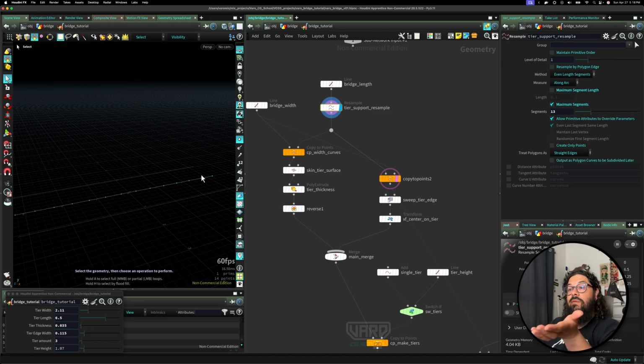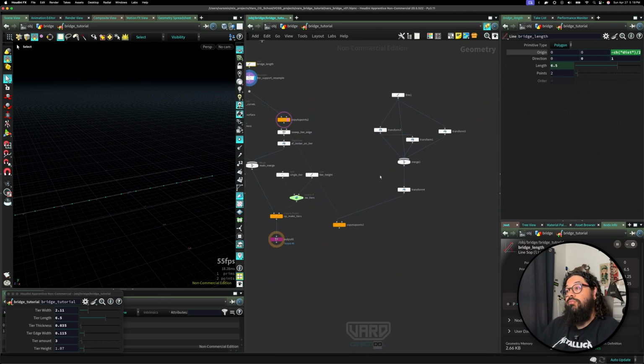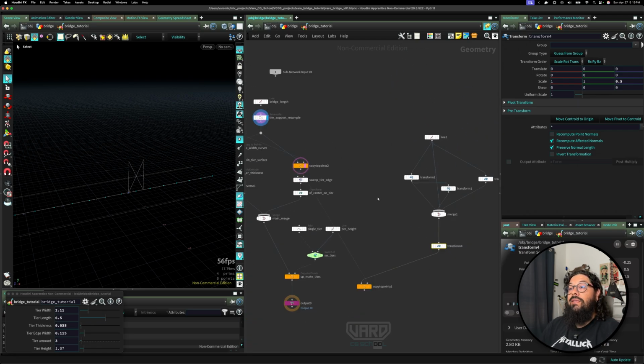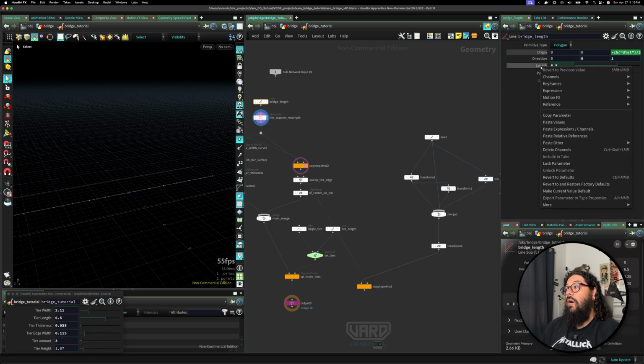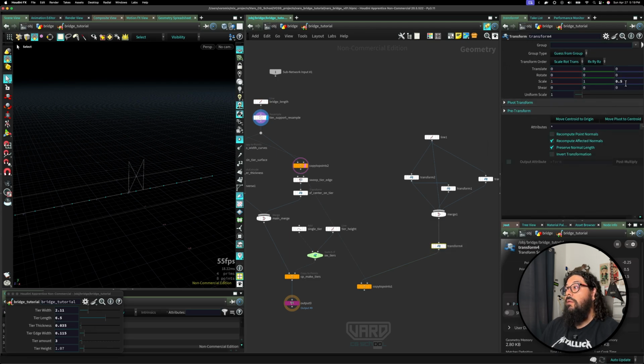Because this is divided 13 times, so basically dividing this length. So that's what we want. We're gonna divide the length 13 times, and then we're gonna do it here. So we get the length, copy this value, copy parameter over here, base relative reference, and now we have it being really big, right?